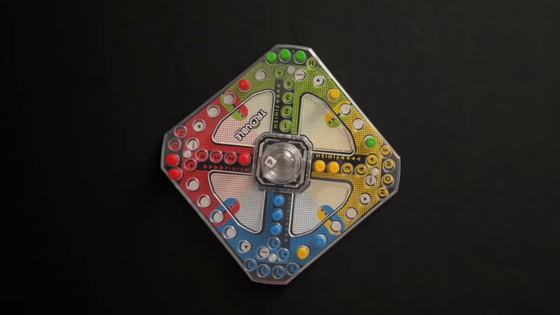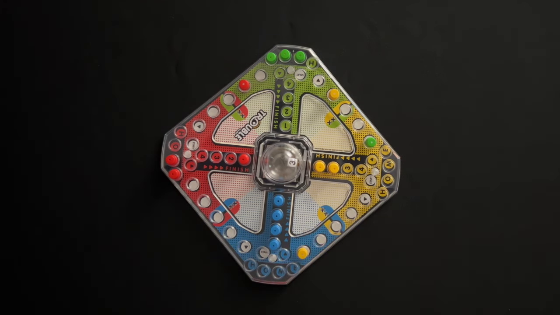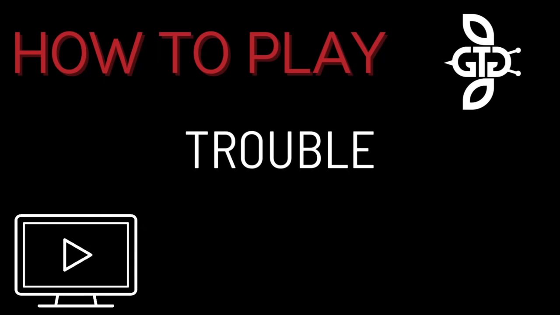Here, blue rolls a 3 and moves their last piece into their finish zone. Blue wins the game. That wraps up How to Play Trouble.